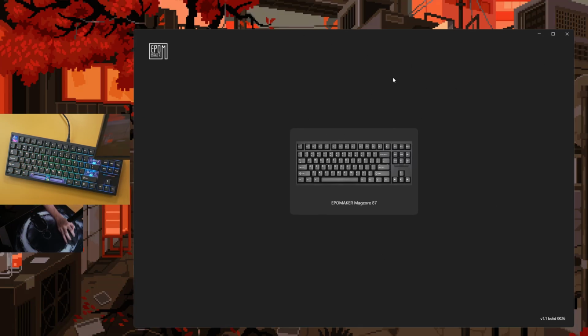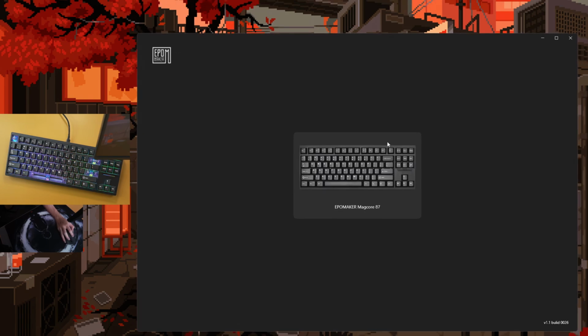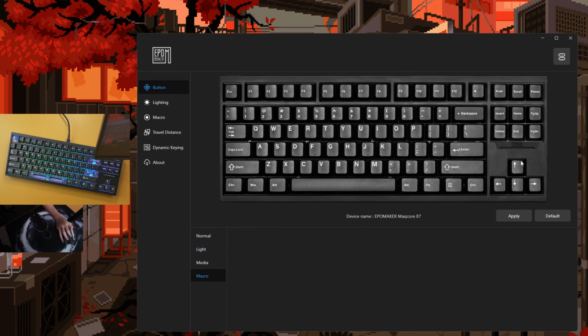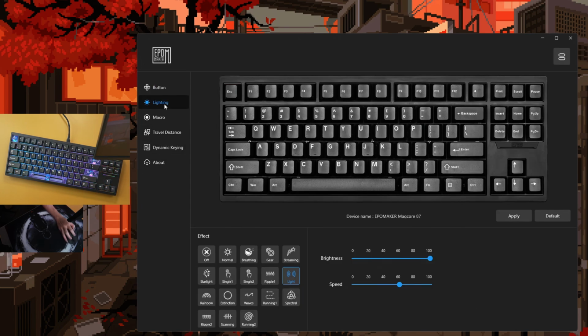But yeah, I've kind of messed with the software a little bit. Once you open it, just click the keyboard over here and then you'll be able to reprogram the buttons over here. Light, media, macros, very customizable. And we can also change the lightings. Yeah, we can set the brightness, currently on max.